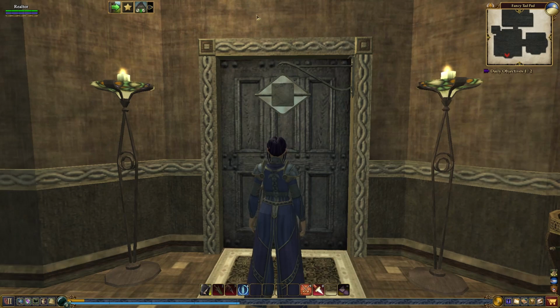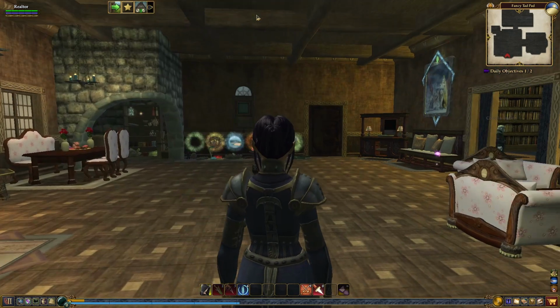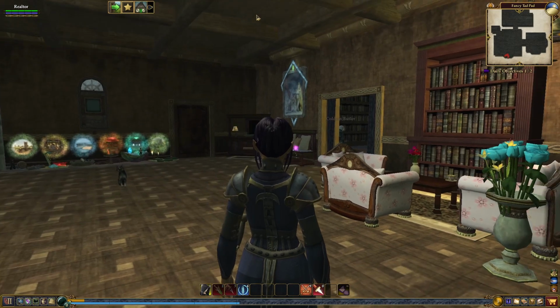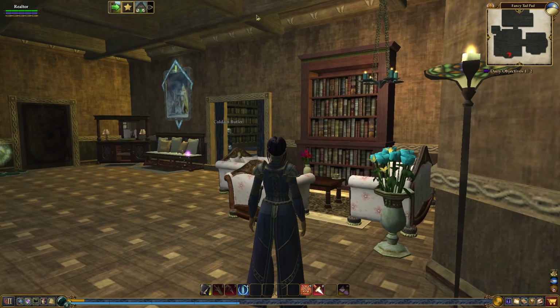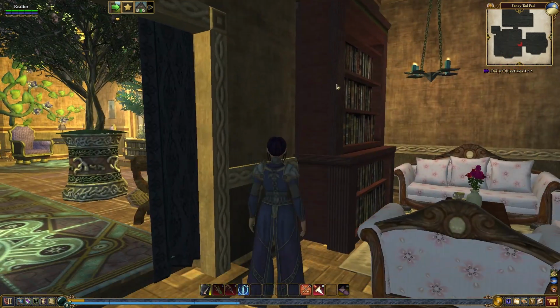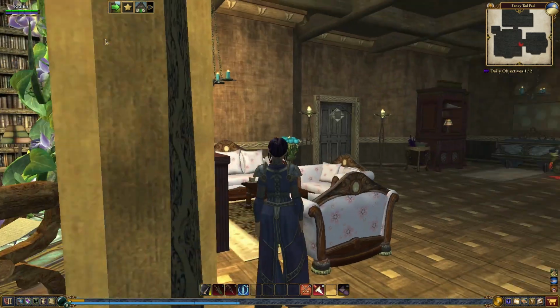And here we go. Now, since it's called a Fancy Tad Pad, I wonder if he's a froglock. Oh, look. Oh, this is very classy. Oh, that bookcase is gorgeous. What the heck is that? Full mirrored bookshelf. Oh, very nice.